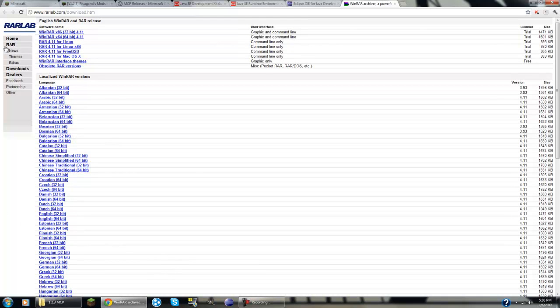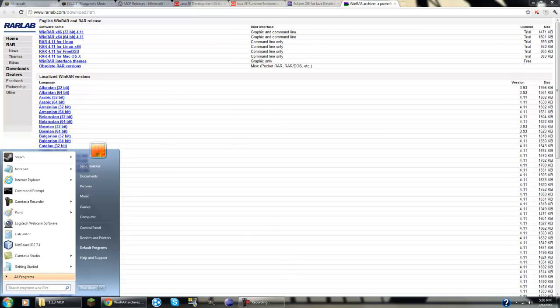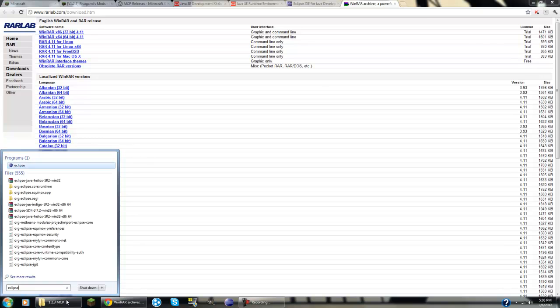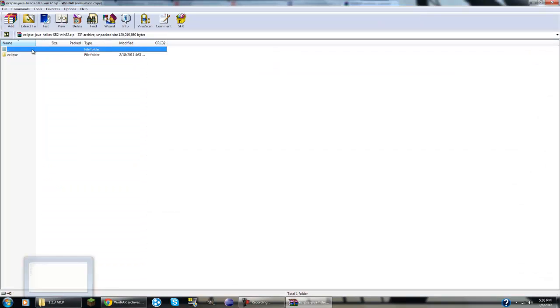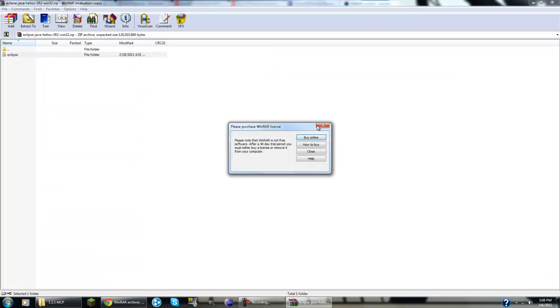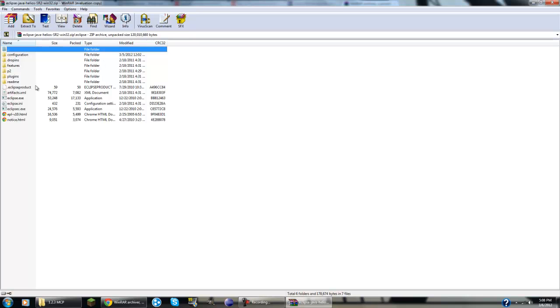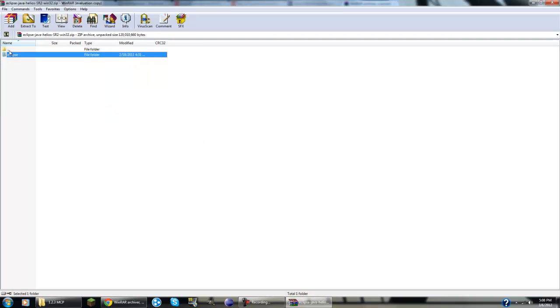So you'll need all those, and these are pretty much just yes or no's and stuff. And with the Eclipse IDE, when you download it, you should get something like this. This is for the 32-bit, and this one is for the 64-bit. So just open up the file, and you can extract it anywhere. Like I extracted it somewhere, I can't remember where.